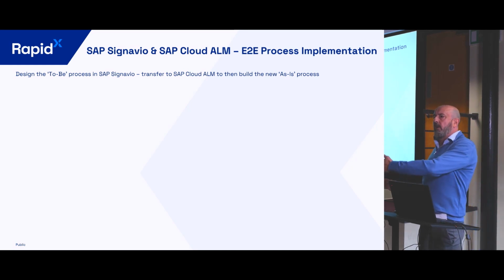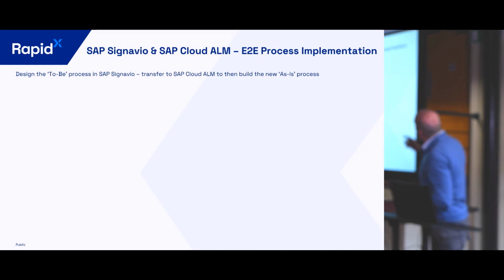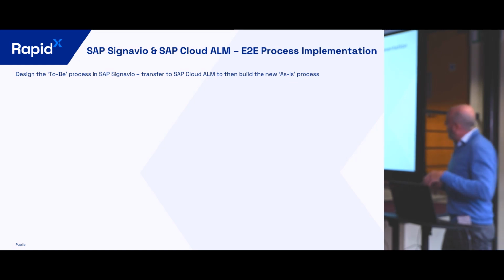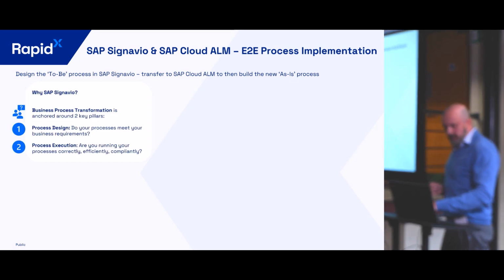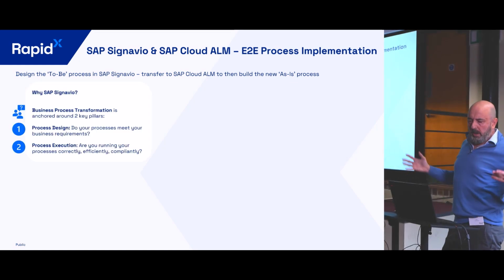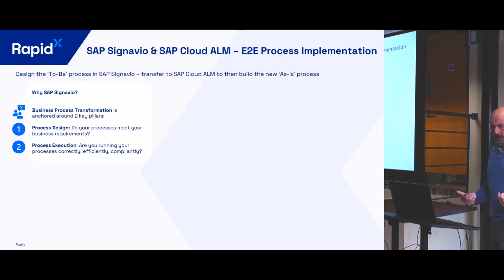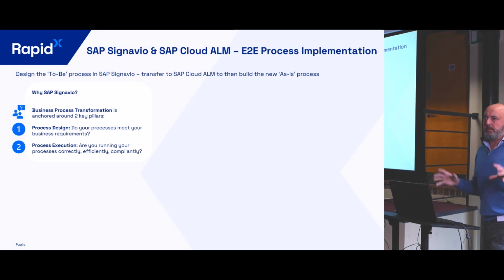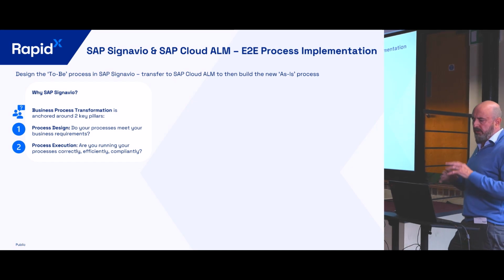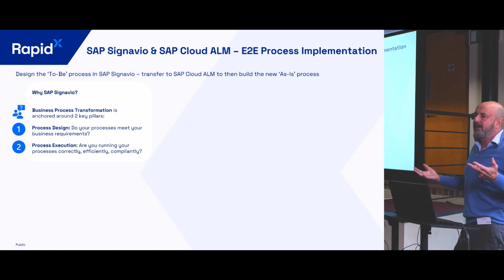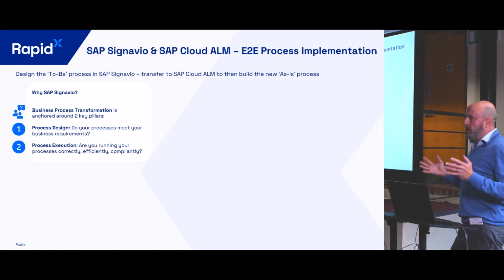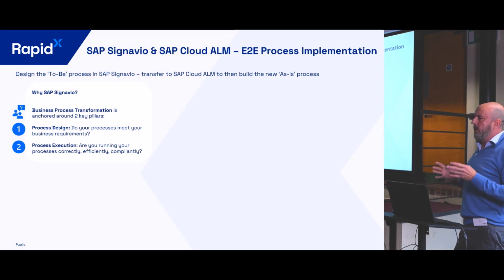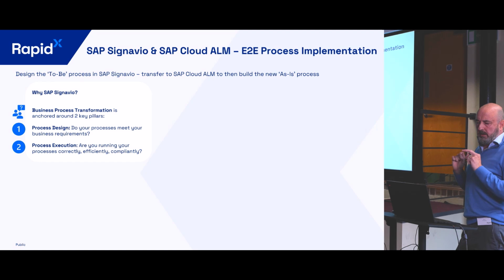We will then transfer that to SAP Cloud ALM to build the new as-is process. Yeah, so that's essentially the relationship. But some people say, well, why SAP Signavio? So again, I want to really reiterate how important it is that SAP Signavio doesn't just talk about process management. It encapsulates everything to do with processes. And processes are anchored on two very fundamental key pillars.